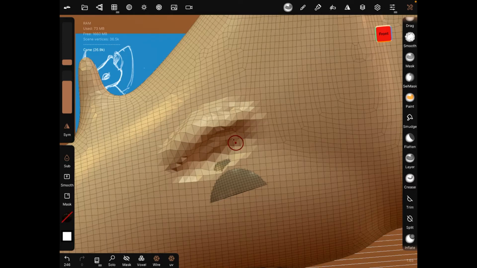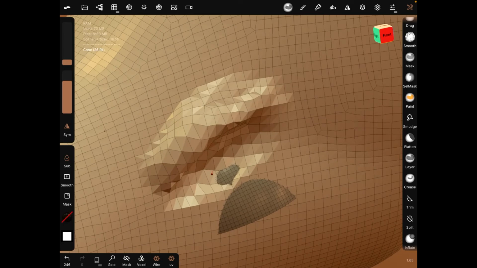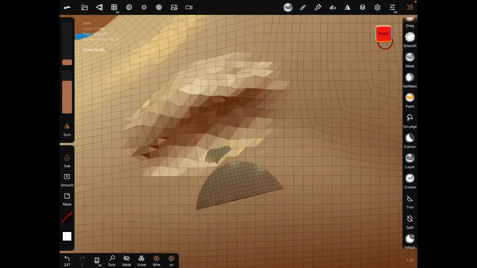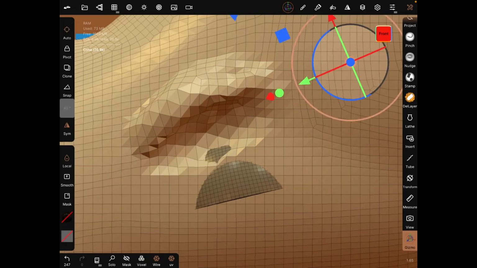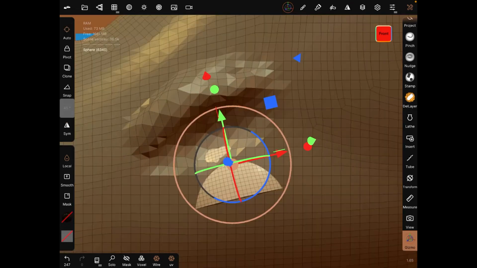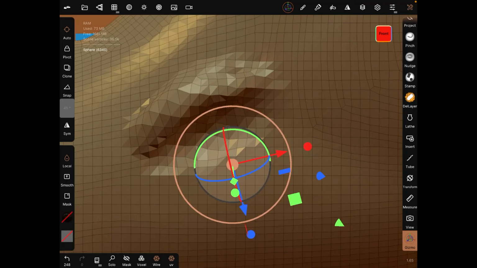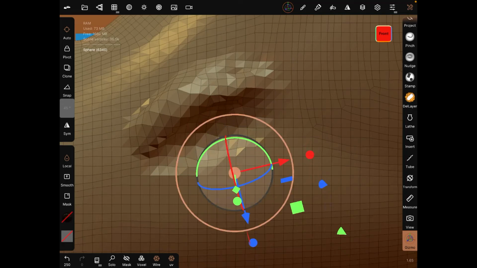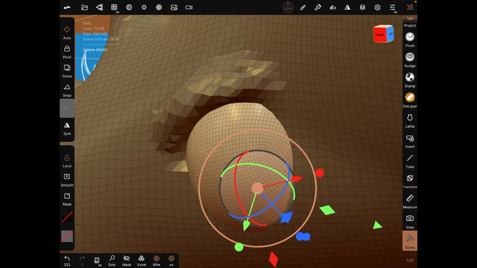Subtract. Make sure symmetry is on. Yep. Okay. That's what we want. Front. We're gonna take this right here, and then flip it. Maybe this way.